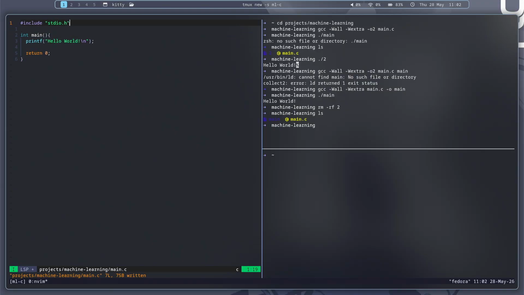So I think it's just struct model and then int m, int b. Add a comment: y equals mx plus b. Is that right? I have no idea.